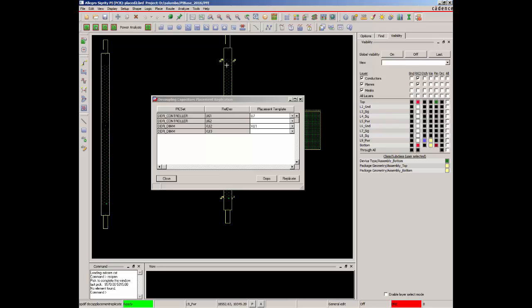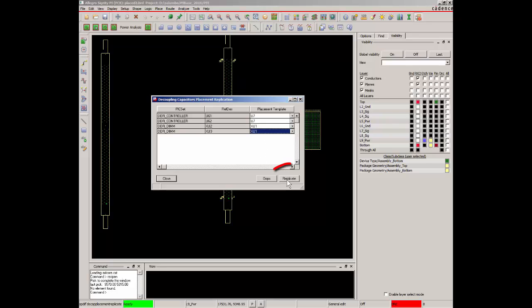As we can see in the decoupling capacitor placement replication form, our memory controllers U61 and U62 are assigned to the same power integrity constraint set, DDR_controller, as the memory controller U7, which already has all of its decoupling capacitors placed, so we'll be replicating the decoupling capacitor placement from U7 to U61 and U62. Similarly, the memory DIMMs XU2 and XU3 will receive their decoupling capacitor placement from the memory DIMM XU1, which already has all of its decoupling capacitors fully placed.